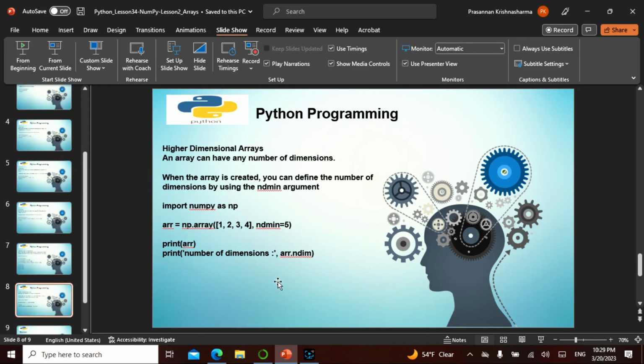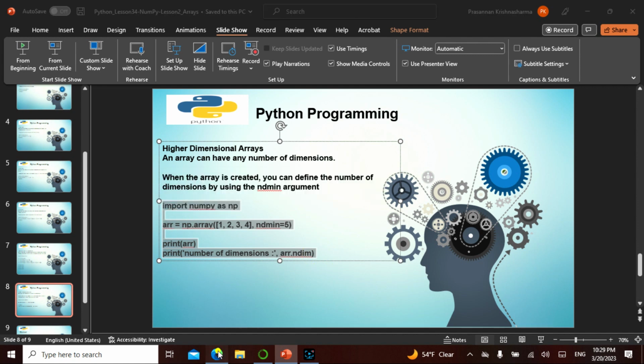All right, higher dimensional arrays. Yes, we can also have higher dimensional arrays. When the array is created, you can define the number of dimensions by using the ndmin argument. Let's see this.